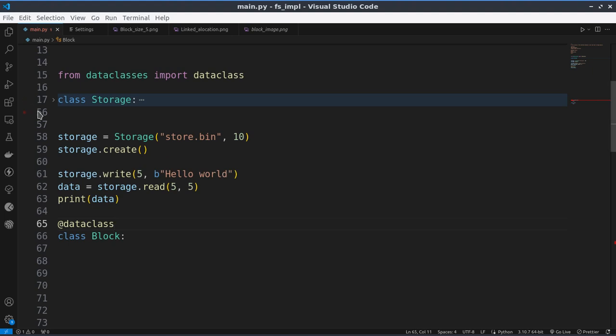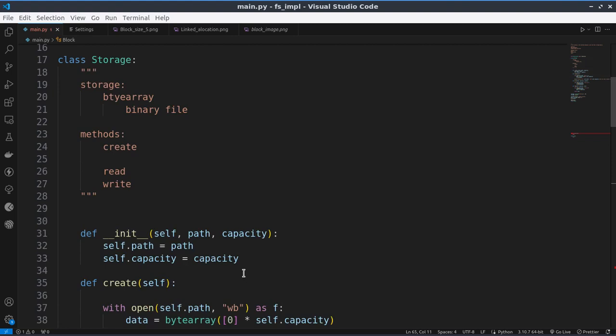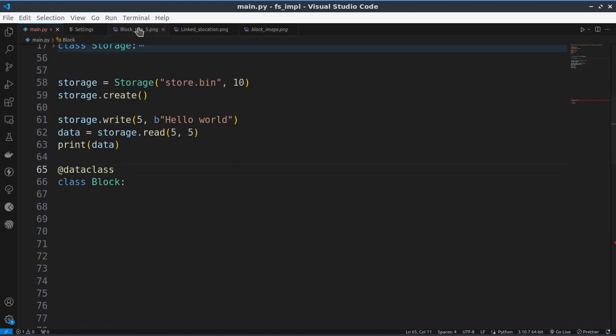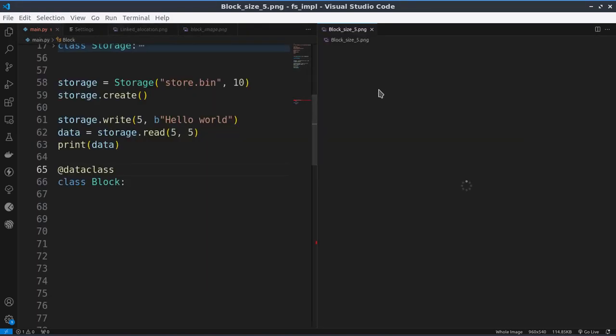If you notice here in this storage class, we had to define an init function, but with data class, we don't really need to define an init function. We just have to say what our data is, and the data class will implement the remaining methods for us. Okay, so let's just dive in. While we are working on that, there should be a picture of the block by the side.